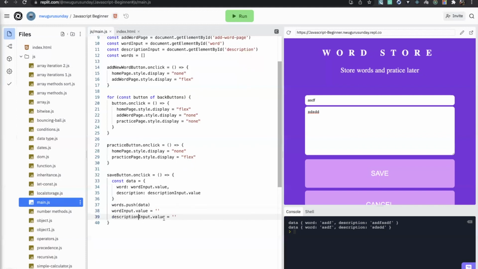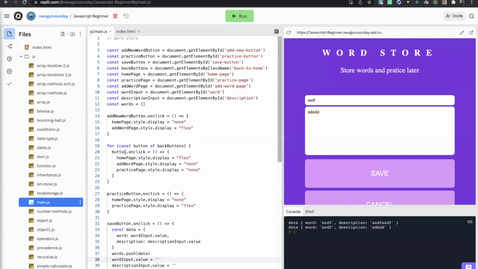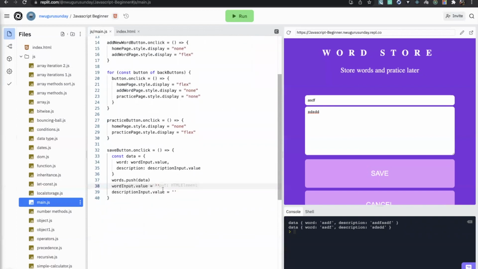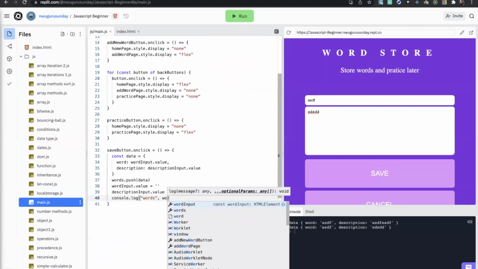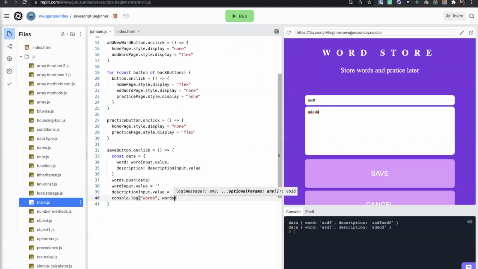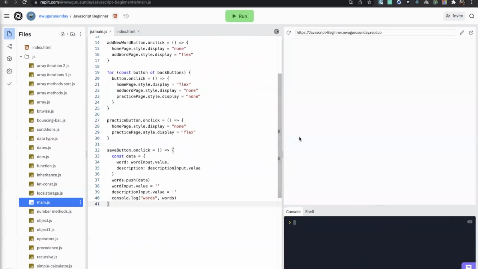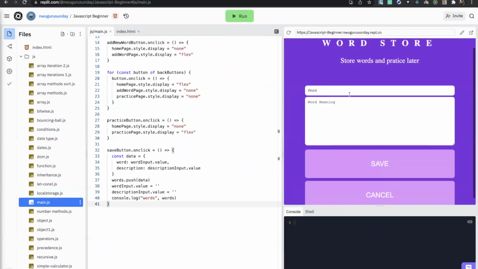Description input value. So just to get some feedback, let's log our words here after we add to it. Okay. So we save and we test this. Test.